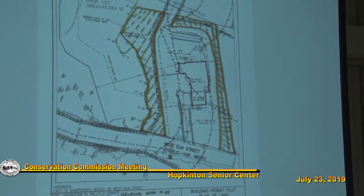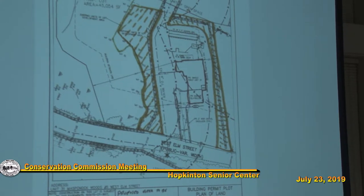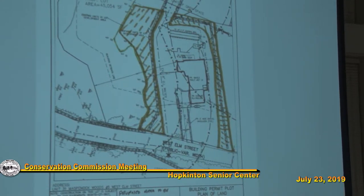So ultimately, if you look at the schedule, there's over 2,500 square feet of replicated or restored area within the vernal pool 125 foot buffer. There's 1,080 square feet of restored area within the 50 to 100 foot buffer. Within the 50 foot buffer, we're restoring 5,500 square feet. And overall, by doing this yellow, we're reducing 9,100 square feet of existing disturbed area within all the resource areas. So overall, we think it's a better plan, and it provides greater protection to all the resource areas, wetlands on the left and vernal pool on the right.